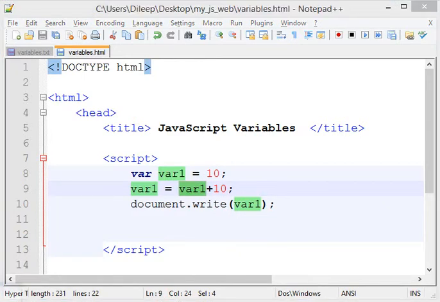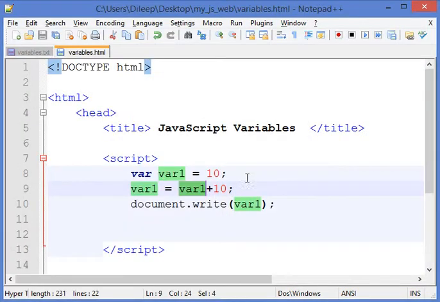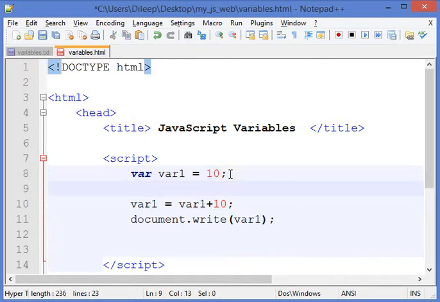I refresh it, and it is 20, working properly. But what if I want to convert this number into a string? Again, simply I can use var1 equal to var1 plus an empty string.